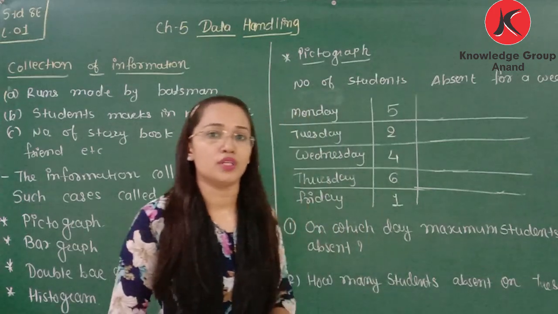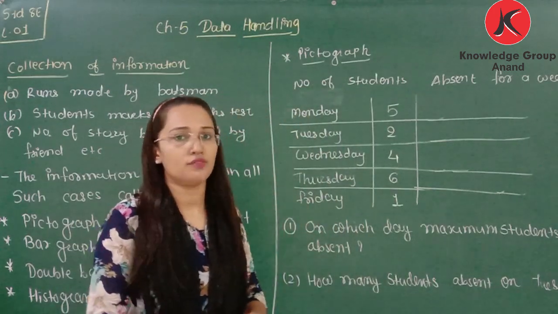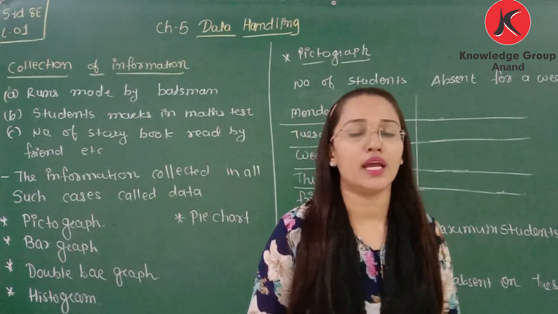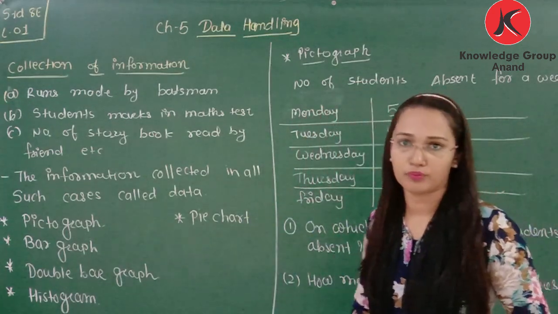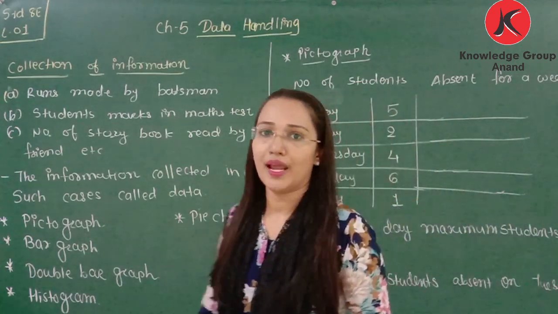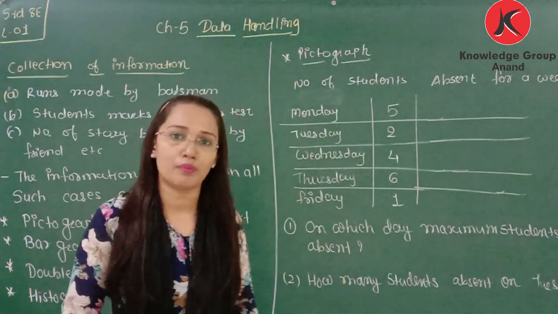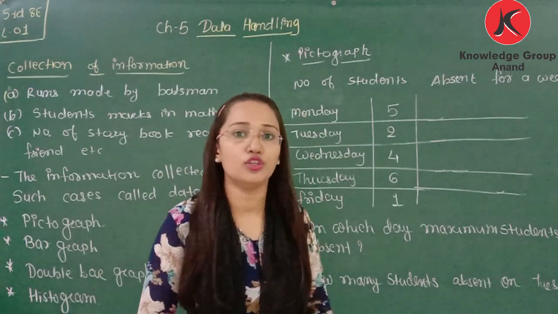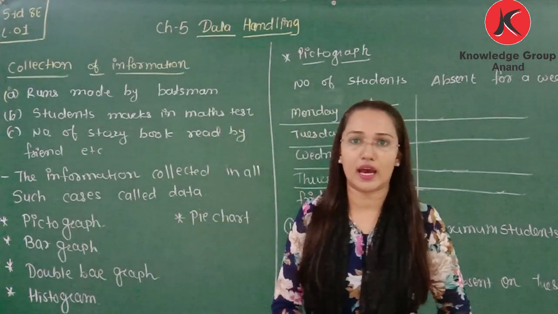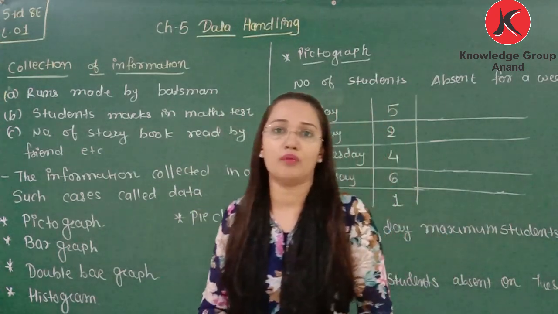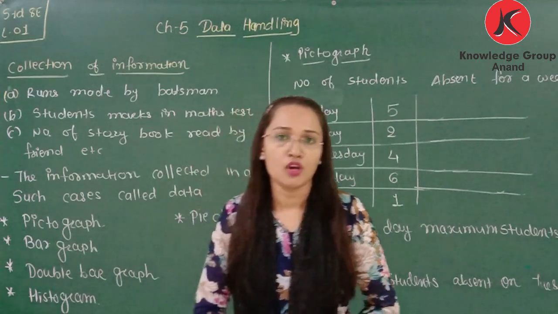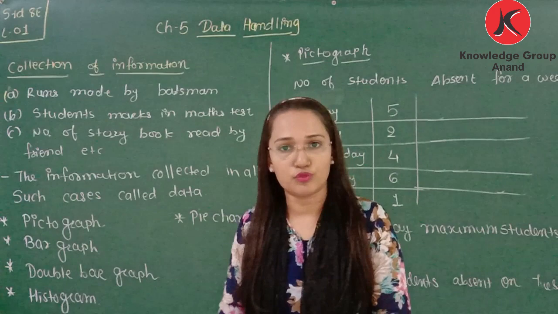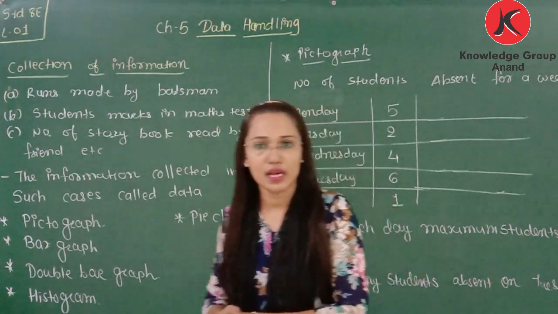Data means information. Whatever information we collect forms the data. But data is not always in a useful form. For example, I collect the information of student marks in maths and also in science, but you need to arrange the data. It can be in tabular form, so you need to write the name of the student, then the subjects, maths and then science.